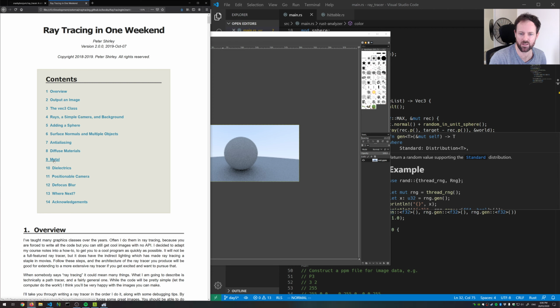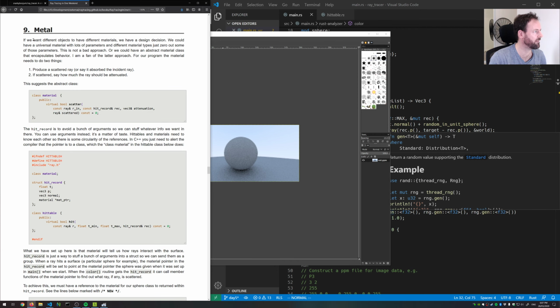It's pretty ambitious. Implementing both these materials is a bit of work. But we're going to see how far we get. We're going to give it a good go. And if I need to break it into 2 videos, I will. The idea is that we'll get towards the end of the tutorial in the next 2 videos, this one and then one more. So let's have a look at what we're implementing.